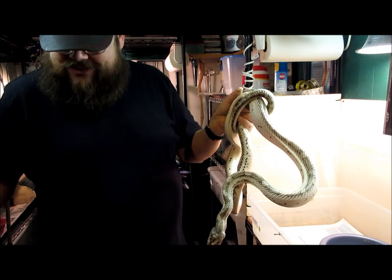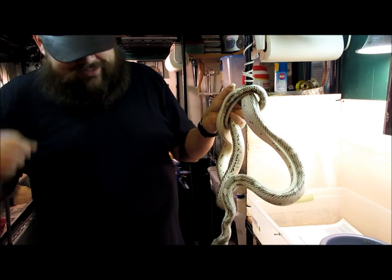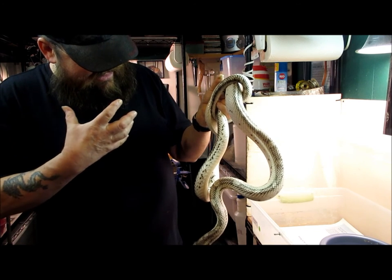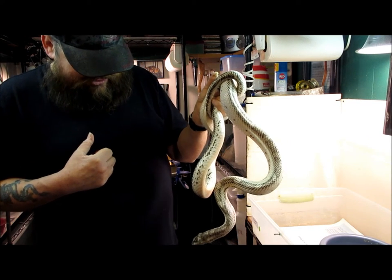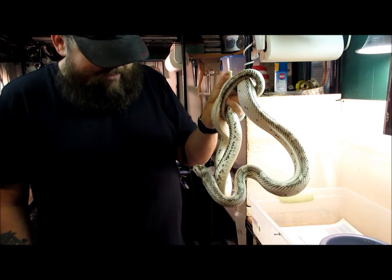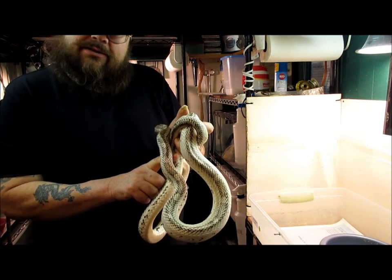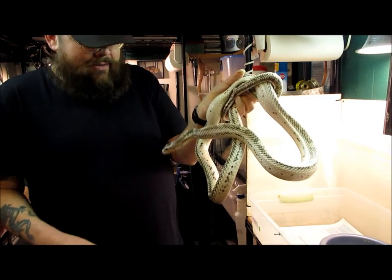But it's really amazing how snakes get to trust you. Like this guy here, he's so trusting that he's willing to give up his most vulnerable moment while he's chewing and swallowing his food. He trusts the fact that I'm not going to attack him. It's very awesome that snakes can get to that point, that they trust you completely like he does here. If he didn't have trust in me, there was no way he would do that.